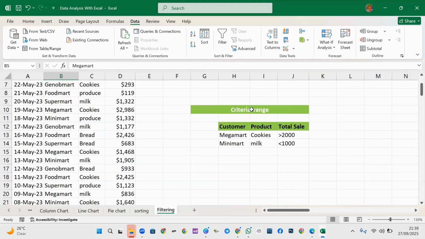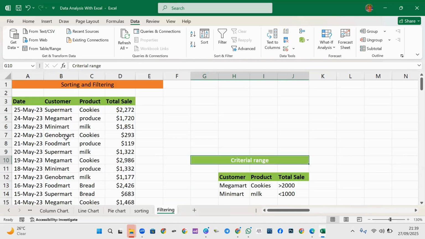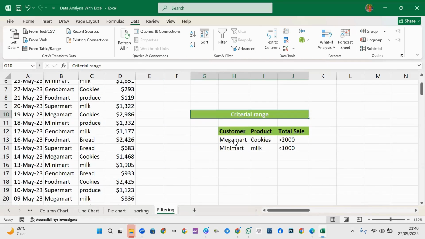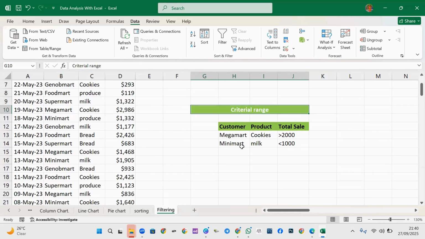Now, this is what I've spelled out here. The criteria is I need customers that are just Mega Mart and Mini Mart. Those are my customers. And inside the Mega Mart and Mini Mart customers, I want to only see product cookies under Mega Mart, while for Mini Mart, I want to see only milk.